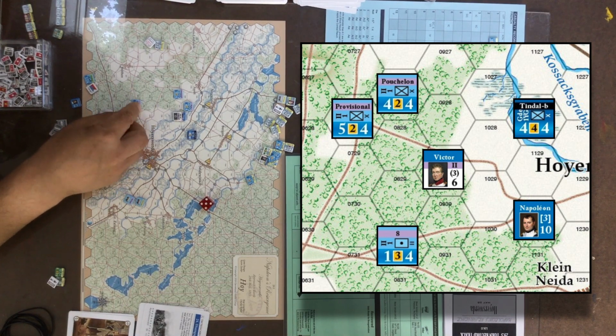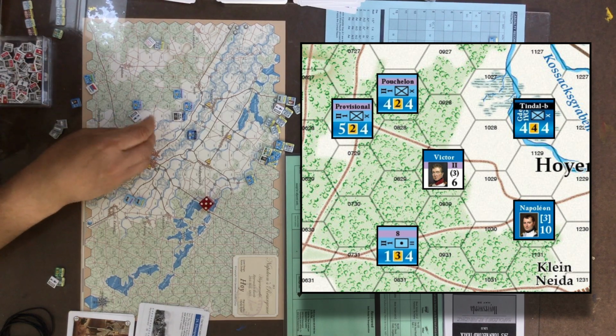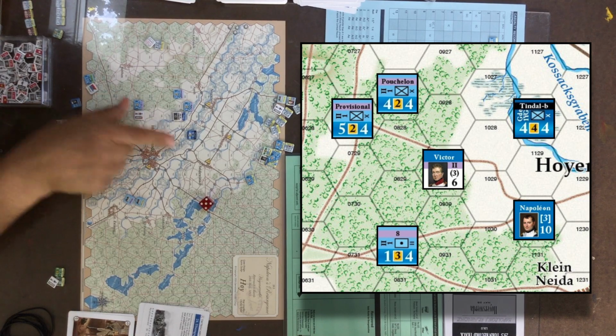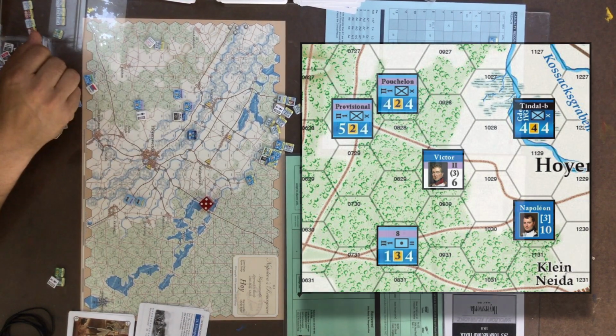If this guy were 4 away, 1, 2, 3, 4, he wouldn't have been able to be commanded by Victor. So you would give him this check marker, and he would just roll on his individual initiative later once you do all this stuff. So you do all the command stuff first, and then you check all the individual guys.